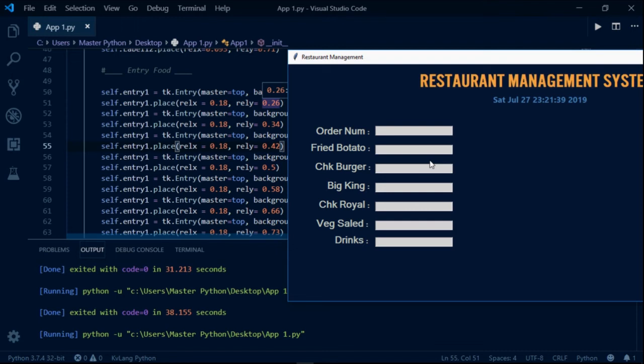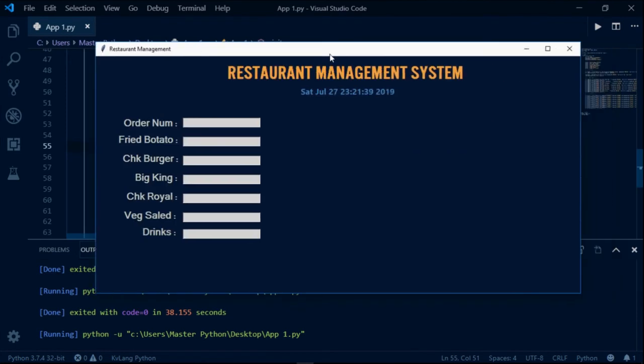So we learned how to create a label, how to create an entry. We learned how to change the properties of them and how to change the property of the entry itself by the font, by the select background, the select foreground, and we learned how to change the background of the entry itself. Normally it's white, but now it's a little bit gray right here. We know how to change the font inside of the entry itself and how to change its color. And as well, we knew how to change the colors and the properties of all of those things inside of the labels as well. So let's go ahead and change the color of the drink.